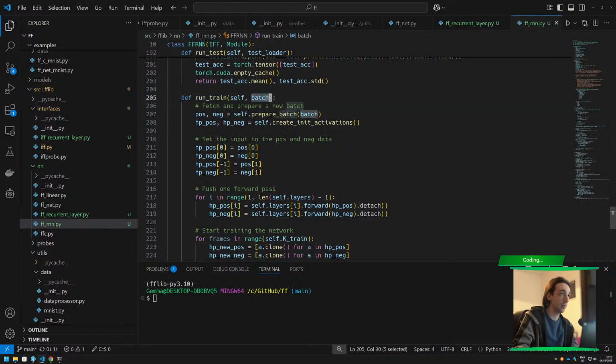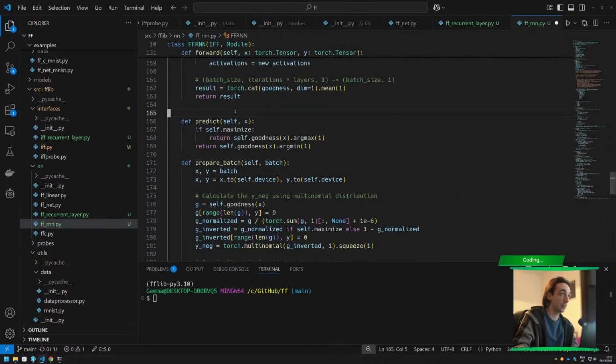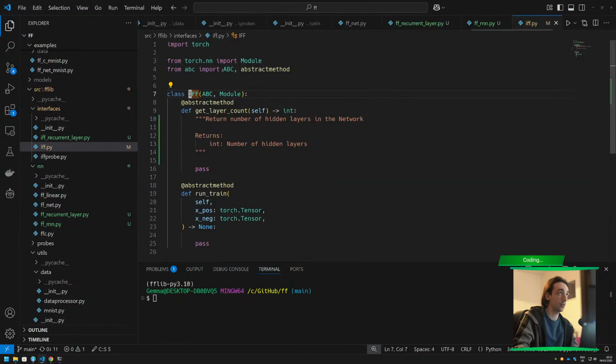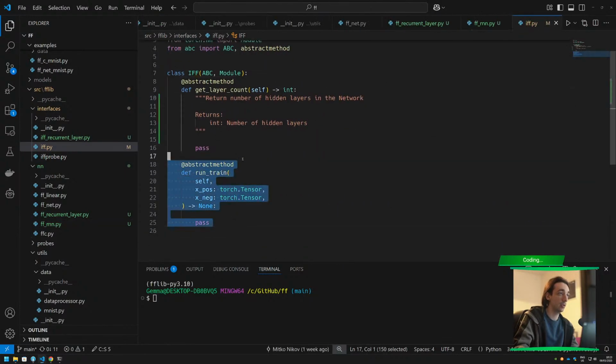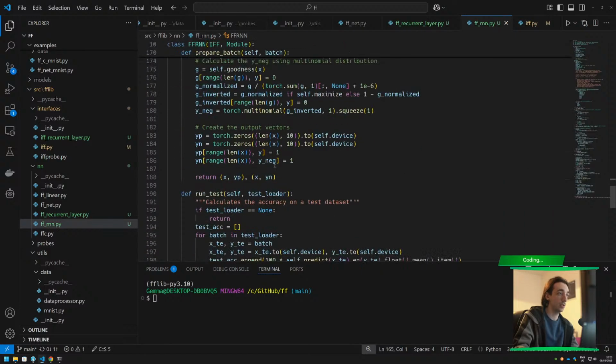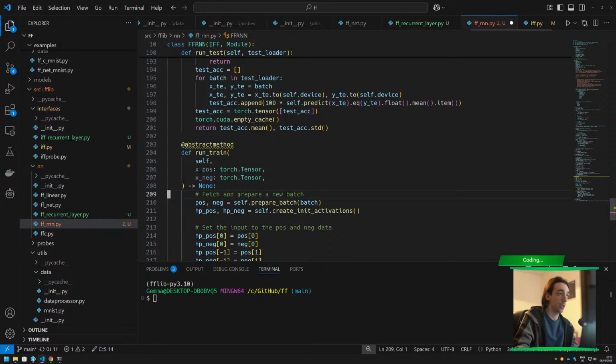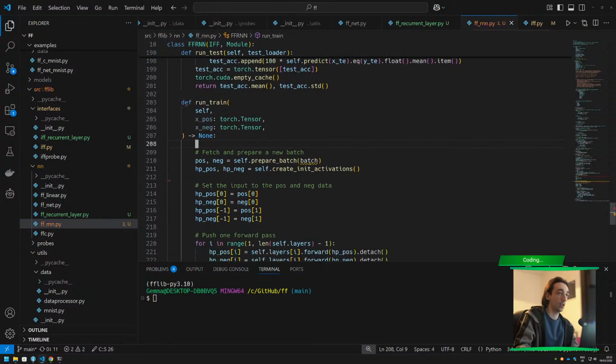But it accepts a batch. Instead, the interface wants this kind of signature. Preparing the batch doesn't.